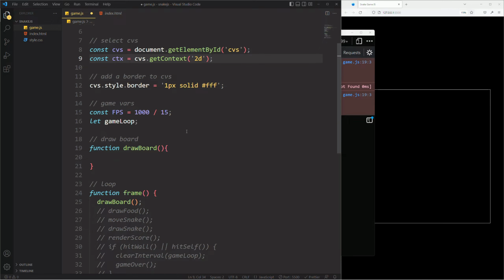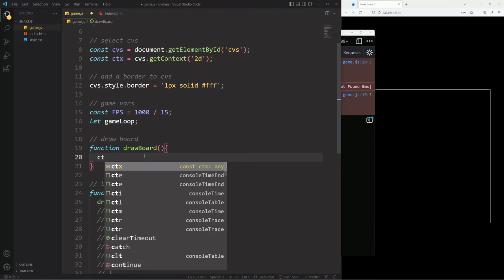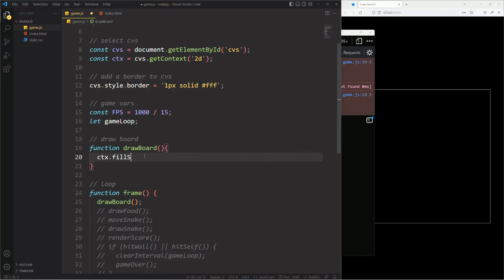So I'm going inside my drawBoard, and I need to use context.fillStyle. My board here is a rectangle, and that rectangle must be filled with a color. That's what fillStyle means, it is the color you want to fill the rectangle with.